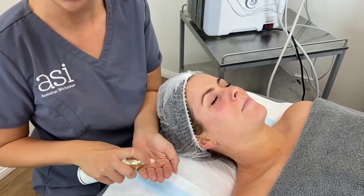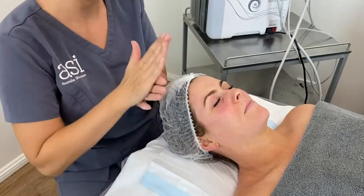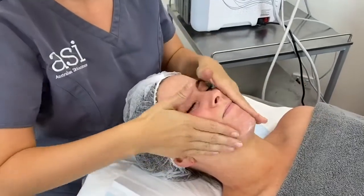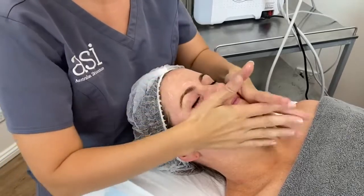To begin the treatment, you're going to use the Radiant Cream Cleanser. With dry hands on a dry face, you're going to massage this cleanser into the skin. This is going to remove the residue of any makeup, dirt and debris that's on the surface of the skin.